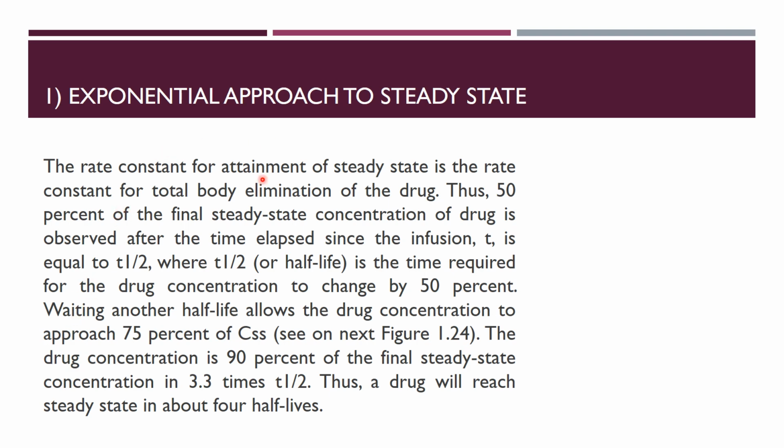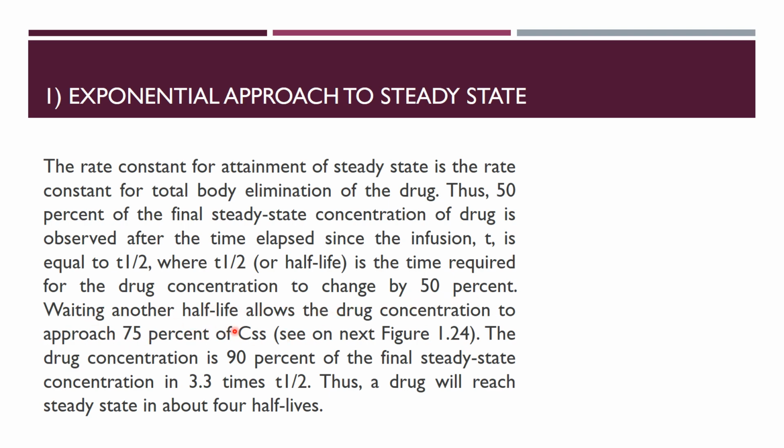Number one, exponential approach to steady state. The rate constant for attainment of steady state is the rate constant for total body elimination of the drug. Thus, 50% of the final steady state concentration of drug is observed after the time elapsed since the infusion, t equals t1/2, where t1/2 or half-life is the time required for the drug concentration to change by 50%.